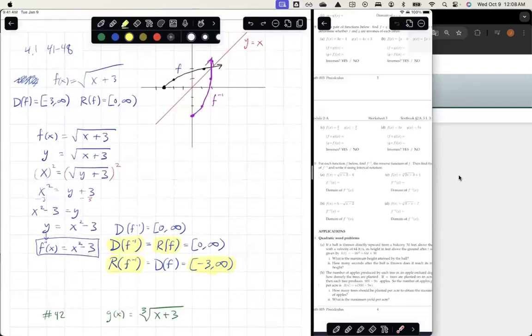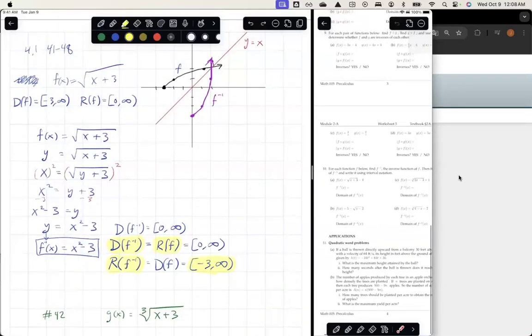All right, so that's how we do problem number 10. There are 4 steps essentially. We let f of x become y. We switch y and x. Then we solve for y, get y by itself. And the last step, once we've got y by itself, we essentially have the inverse function, so we give it the inverse function notation. And to find the domain of the inverse function, one way to do it is just to look at the range of the original function f.